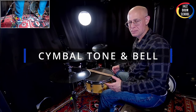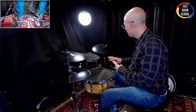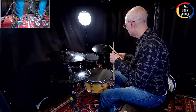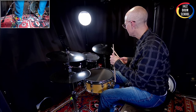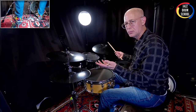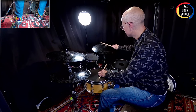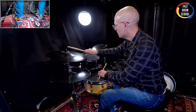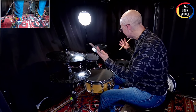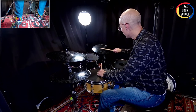Now, a couple of other things about the cymbals. They really sound beautiful. They sound incredible for practice cymbals. And if you play them in different places, they have slightly different nuance depending on where you're playing it, just like a regular cymbal. The thing that's really incredible about these is the bell. Such a nice, defined sound, but it really kind of blends in with the whole cymbal too. It's just a great combination.